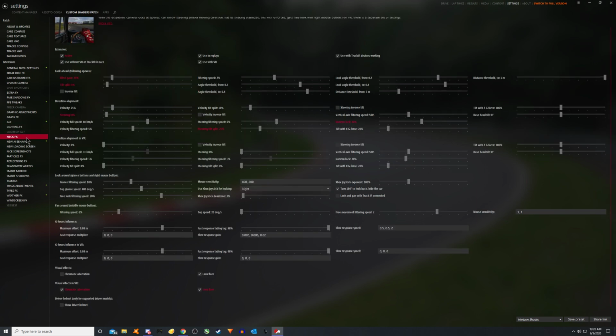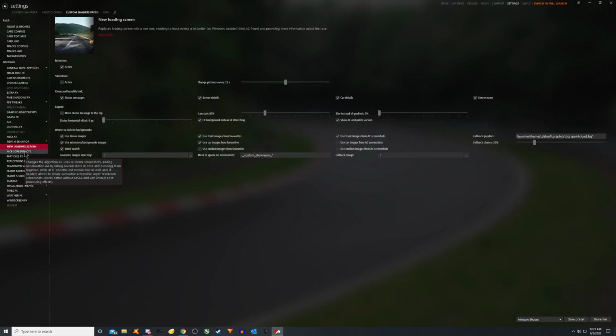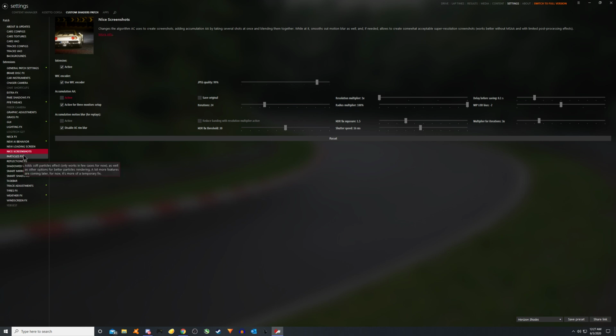Neck FX. It's a good alternative to the Assetto Corsa Horizon lock. I haven't exactly got the settings perfect, but they look similar to what they look like in the video that you saw. So these are my settings if you want to copy them. AI behavior, I think it worked fine. It was good as far as I could tell, so you can copy this if you want. New loading screen. These look awesome, but it's subjective. Nice screenshots if you want to take screenshots.